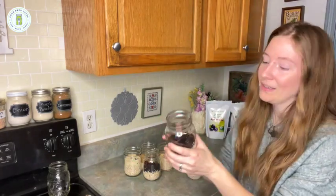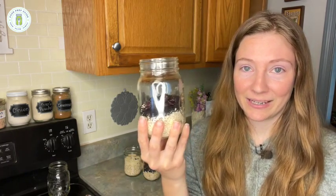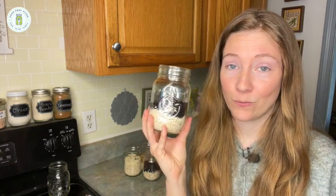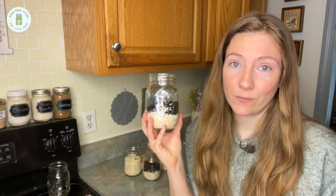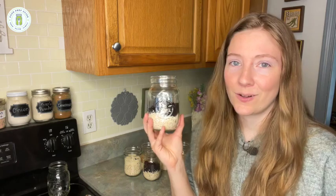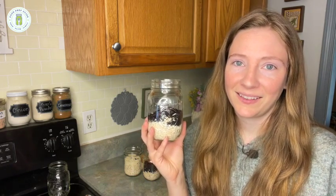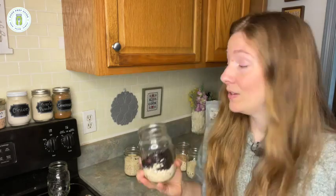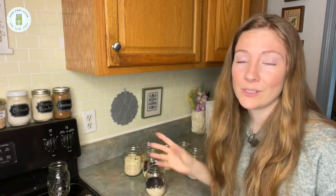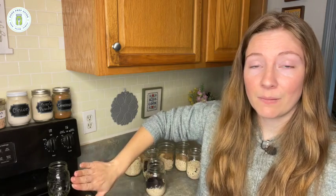So when it comes time, you're just going to get your pot on a stovetop and dump your jar in, and then add about 1.5 cups of water to it. You can also add milk if you prefer, almond milk, vanilla. Almond milk is really good. That vanilla just complements all the other flavors really well. But water, almond milk, milk, anything like that, 1.5 cups. You're going to bring that up to a boil, and as soon as it comes up to a boil, turn off the heat, put the lid on, and then set a timer for about 5 minutes.